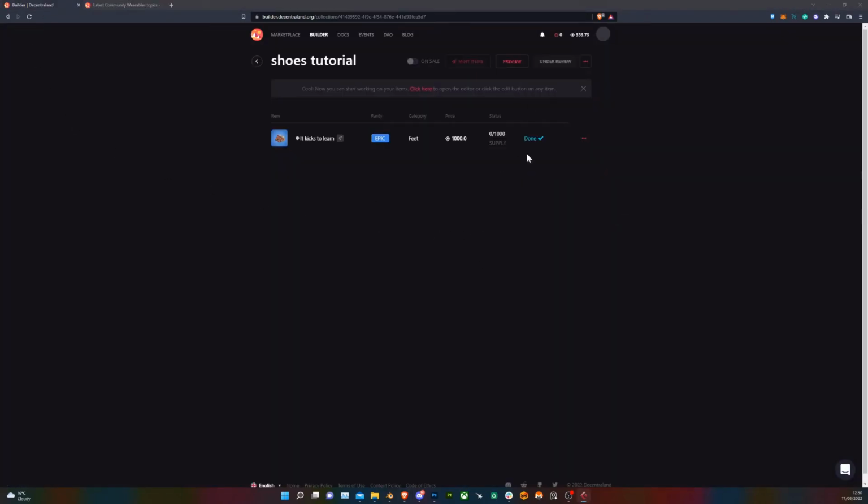So here you'll see, if you go back to the collection, here it says on sale. If you wanted these to be in the marketplace available for people to purchase, then you just flip this switch here, and then people will be able to buy it. If you don't do that, people cannot buy it in the marketplace. So if it was, I don't know, 1 mana, you set the price for 1 mana, then people aren't going to buy that for 1 mana before you press that on sale button and after it's been approved.